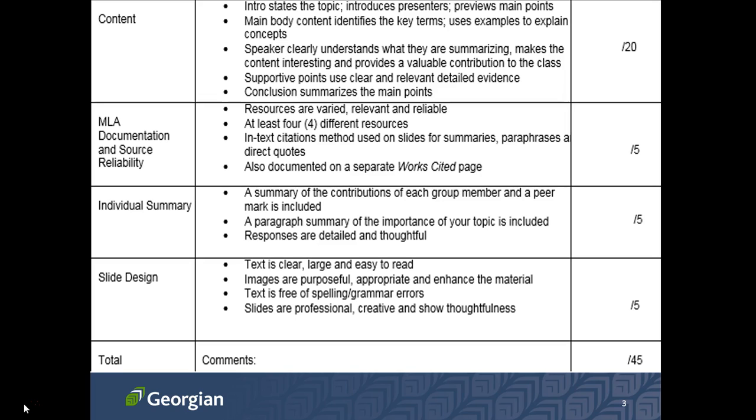And actually, this is quite easy to build in Blackboard as well, so you can build this type of rubric in Blackboard. If you need some help with how to do that, please feel free to set up a meeting in person with myself, Mark Dorsey, or you can send me an email and I'll explain how to do that.